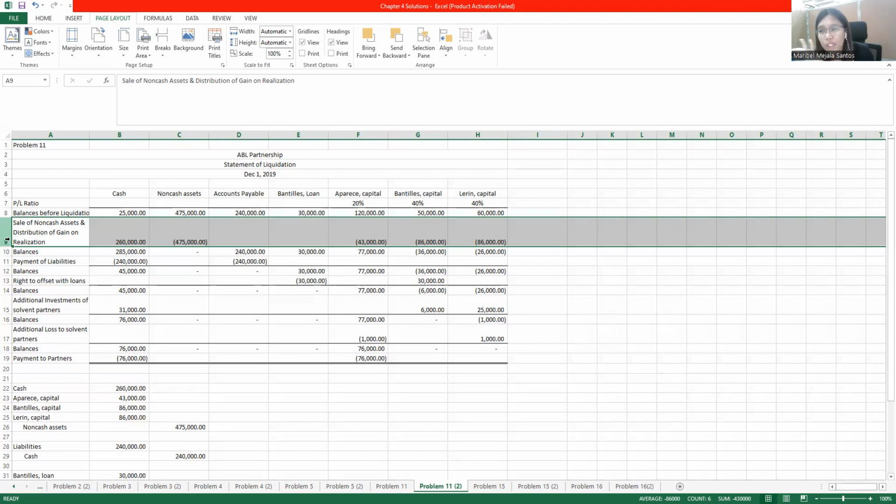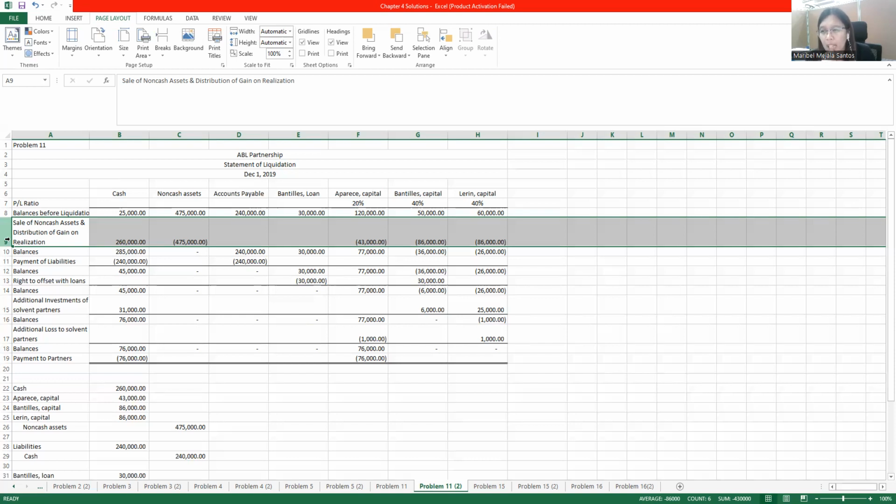So, that's why meron tayong additional 2 schedules na ginagawa. Number 1 is the cash priority program, and number 2 is the schedule of safe payments. So, when we say cash priority program, from the term itself, sino ba yung priority na bayaran? Okay, this program, which is prepared at the start of the liquidation process, will help the partners project when they can expect to be included in the cash distribution. If the program is prepared, any amount of cash received from the realization of assets may be paid immediately to partnership creditors and later the partners as specified in the program.